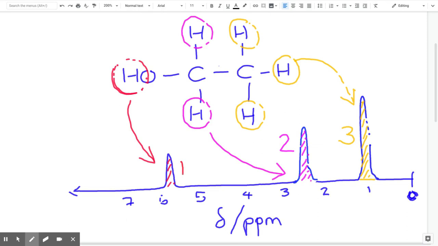There may be, for example, 6 protons in one, 4 in another, and 2 in another if we happen to have a bigger molecule. You'll be given the integration traces within the question. They'll be given as a curve, something like this, and what you'd have to do is measure the distance from top to bottom, and then you'd see the relative integration traces for each of the peaks superimposed. So low resolution now tells us the number of protons and the type of protons. We're going to move on to high resolution, which gives us even more crucial information.